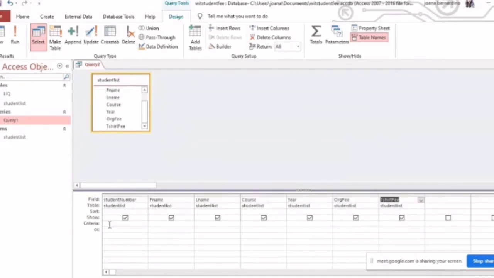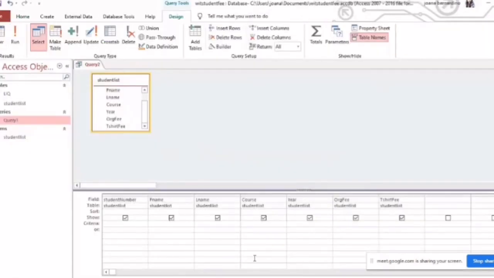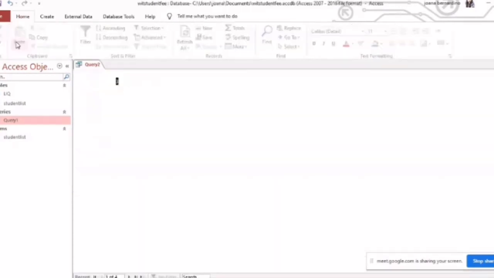So for example, I will put in the criteria just the course, so based on the course. So here is the criteria. What was the original name? BA. Okay? So remember that. So the criteria is BA. So all the BA in your table will be collected and given in your report. Then select Run.